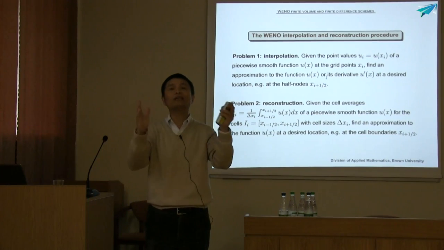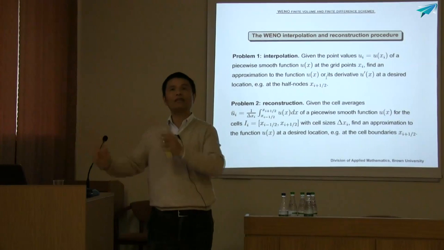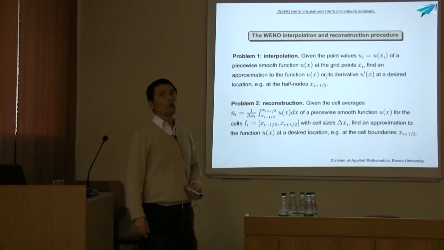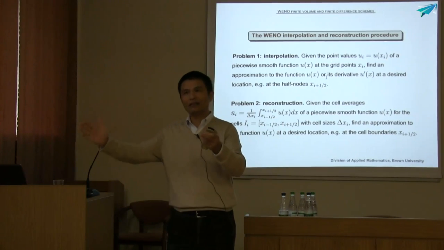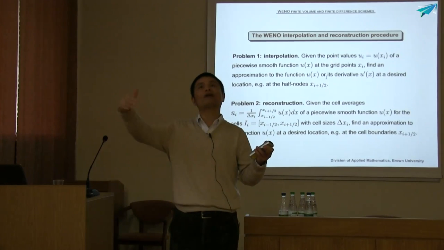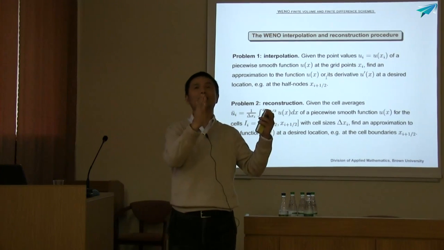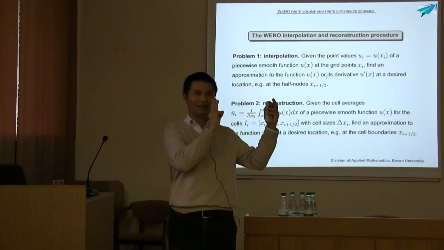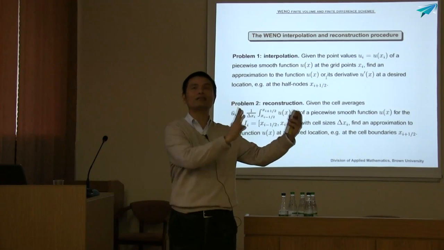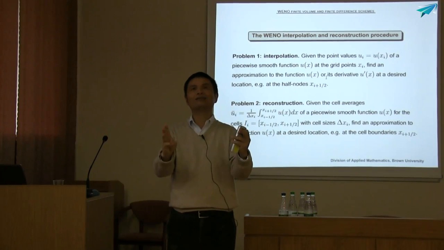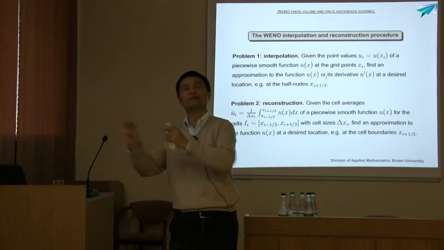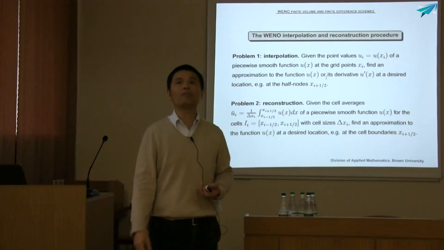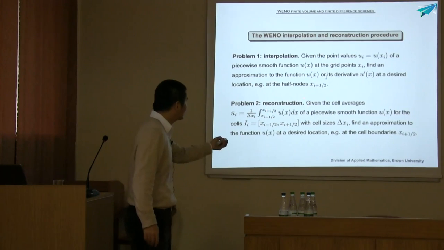So suppose I'm given the cell average of the function over every interval, then suppose I want to find a polynomial for which, for example, the stencil is a collection of 3 cells. I want to find a quadratic polynomial whose cell average agrees with the given cell average in each of these 3 intervals. So 3 conditions, right? You take the cell average here, it agrees with u bar of I minus 1. Here, it agrees with u bar I. Here, it agrees with u bar I plus 1. Then with 3 conditions, you can determine uniquely the polynomial. That is called the reconstruction polynomial.